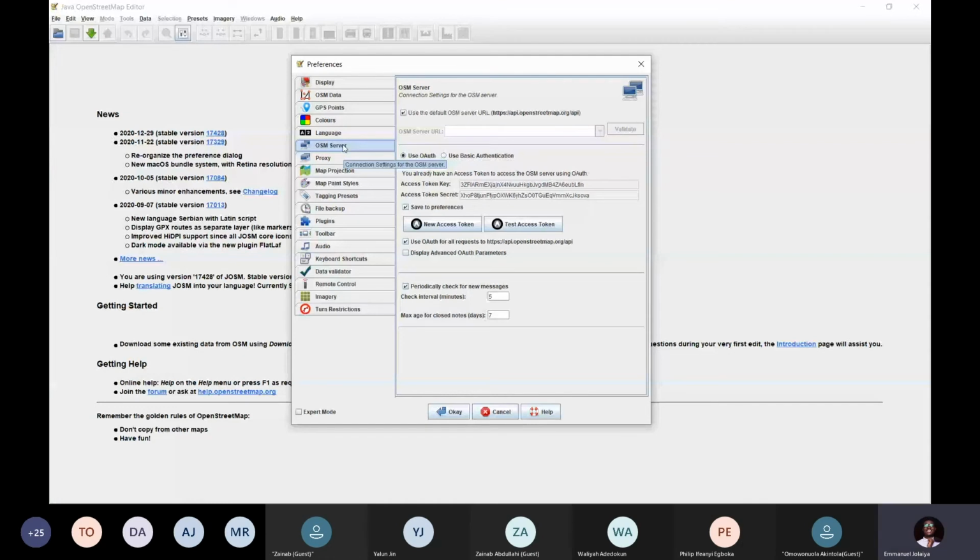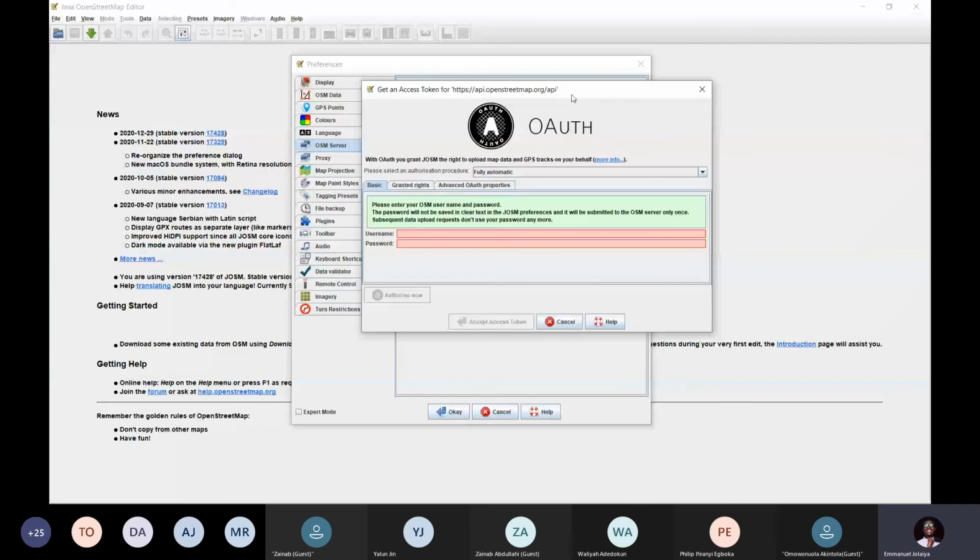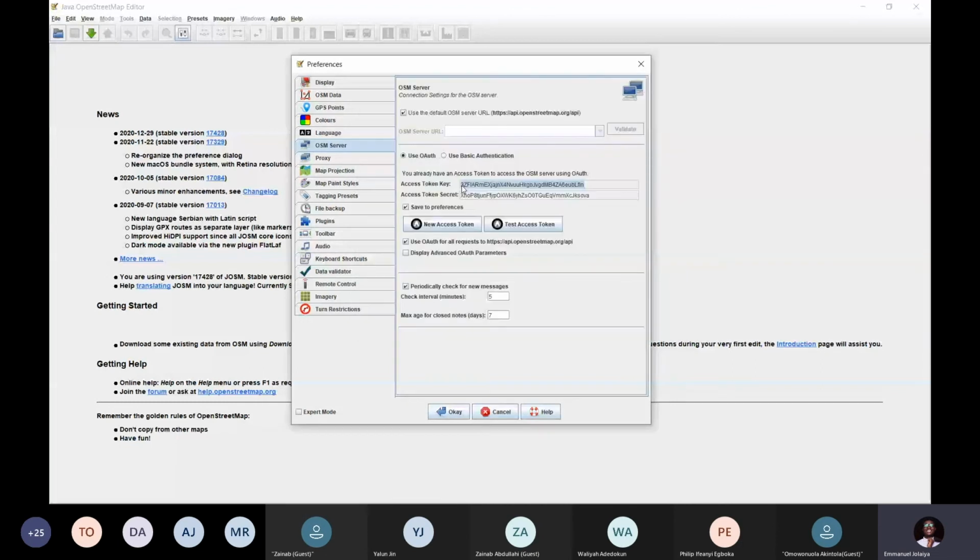So when you click on authorize now, it's going to open the same dialog box, just like this, where you get to input your OSM username and your OSM password, the one you created earlier. Then you click on authorize now. When you're done clicking it, this will be activated, so you can now accept the access token. When you're done accepting the access token, this will be generated for you automatically. So ensure you input accurate information. Ensure you input your correct OSM password to avoid any issues.